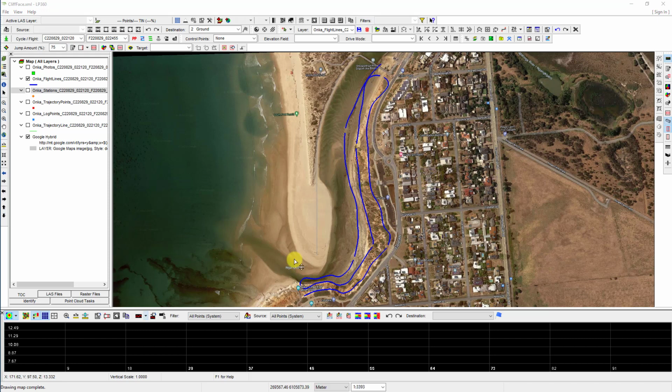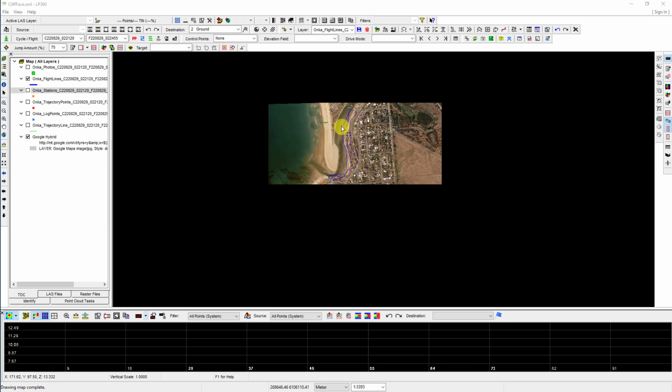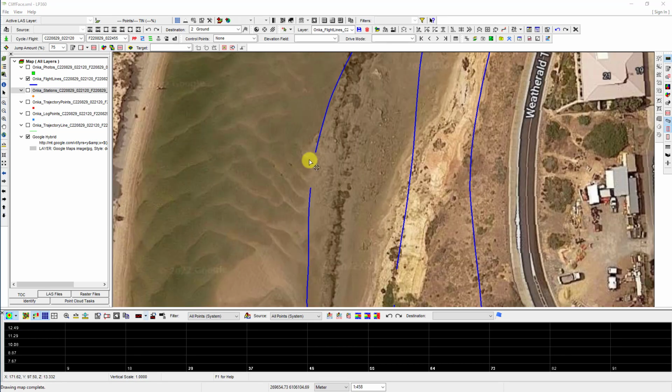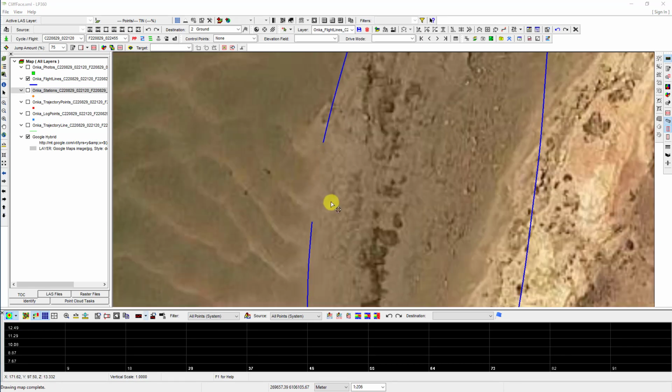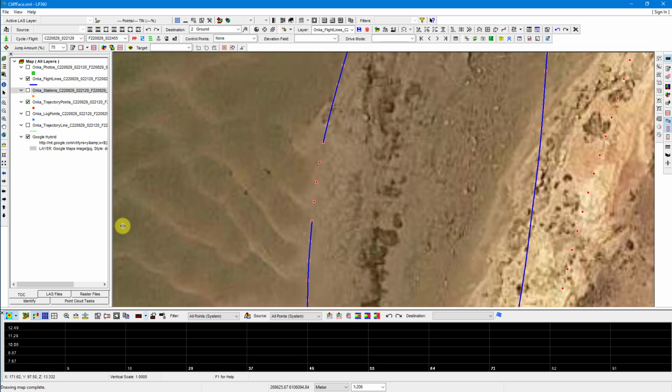So now that we've gotten rid of the lines we don't want, now we need to plug in bits of line that we might want. So if we have a look here, we've got a gap in our data set. So I'm going to turn on the trajectory points, and you can see there's a number of points that don't fit in. So just to avoid multiple selection, I'm going to turn off our trajectory lines.